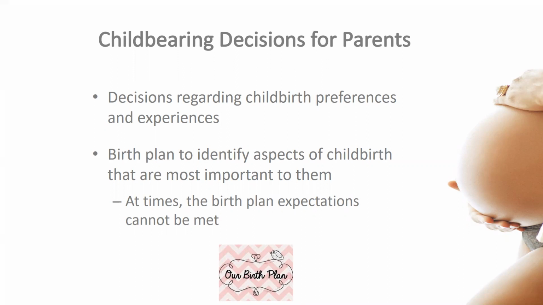Decisions that parents make regarding childbirth preferences and experiences. There's many decisions that they're going to face. A birth plan is helpful in identifying aspects of childbirth that are most important to them and to tend to the birth. They should always know that they should have someone to watch children that they may want present for the birth that can actually take care of their primary needs while mom is in labor and while both of them are going through the birthing experience.